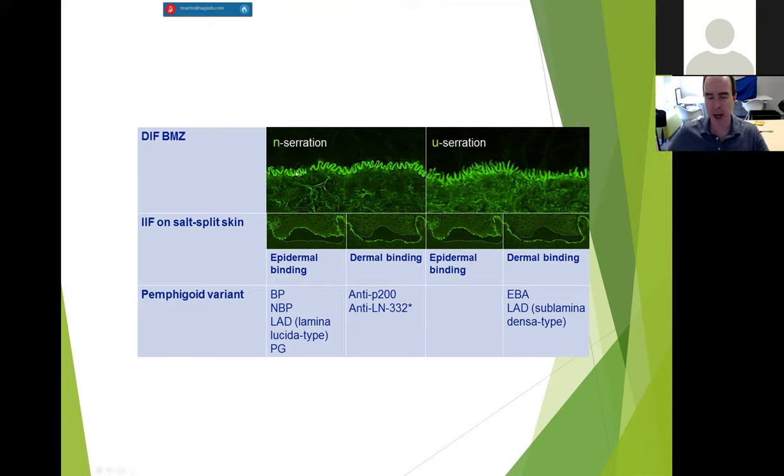If we throw on IgG or C3, and we have a linear band like this, we know we're dealing with either bullous pemphigoid or epidermolysis bullosa acquisita. But if you go to super high power, N serration pattern. So see, these are a bunch of N's. See that N right there? N, N, N, N, N. That's why they call it N serration.